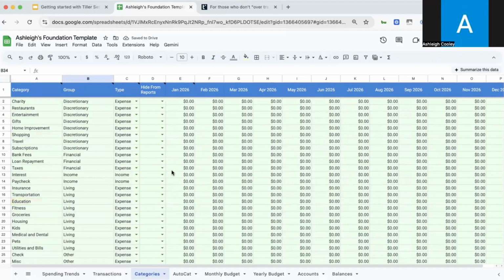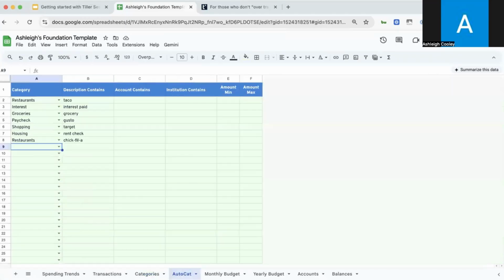Okay. So once I've gone through my category sheet and I've made the changes that make the most sense for me and for my transactions, now we can go and see how we can automatically apply some of that to the transaction sheet. So again, you can go through and add each one individually, but you don't have to. So we do have this tool called AutoCat. I've already populated some things in here, but AutoCat is basically a way to apply rules to that categories column and automatically set it for you.